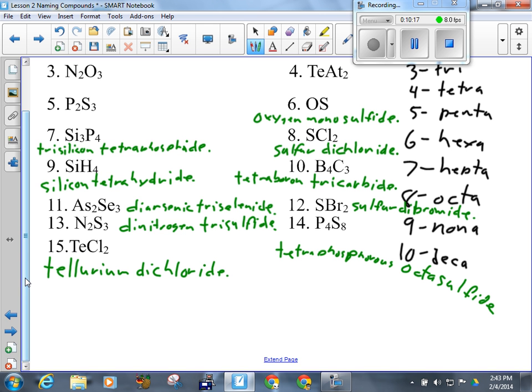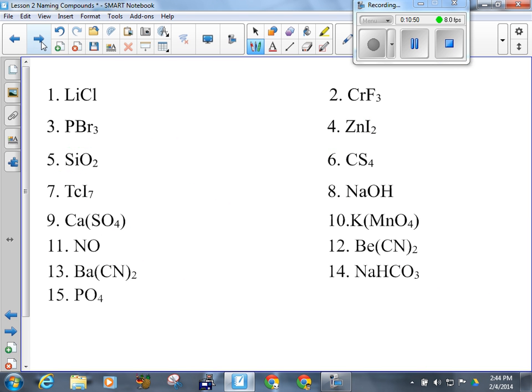Now, it's easy when you know every one of these is a molecular compound. But when you start throwing in different kinds of compounds into a list, then you have to think a little bit more. So the next step here is I give you a list of compounds. Some of them are ionic, some of them are molecular. Some of the ionic compounds require Roman numerals and some don't. Can you do it on the fly? Can you look at these compounds that are all in a list and apply the right rules? That's the step that we have to make here.